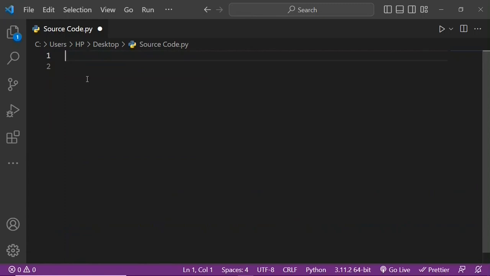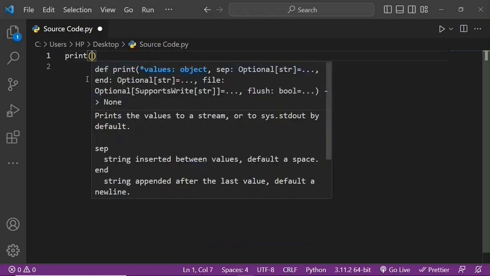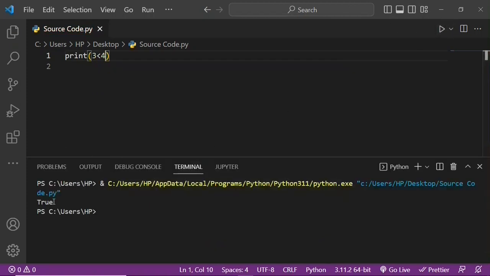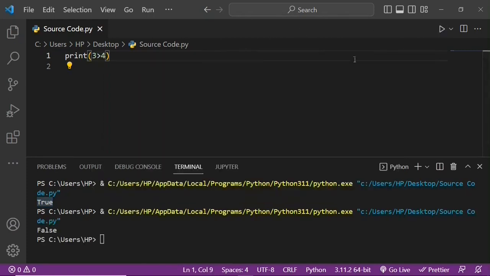Now the next data type is Boolean. Now Booleans are true or false values. So let's say, for example, I have print, open and close parentheses, 3 is less than 4. Now when I run this code, down here I get true. Now this is a Boolean value. So if I change this less than to greater than, and I run the code one more time, I get false because 3 is not greater than 4.